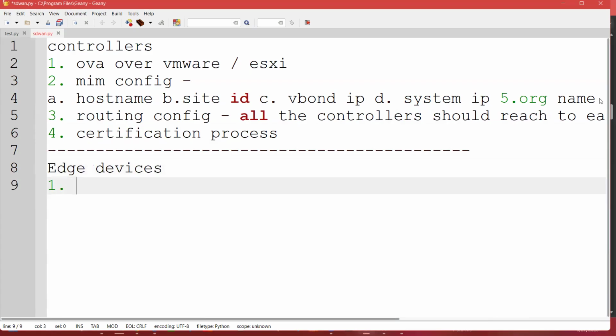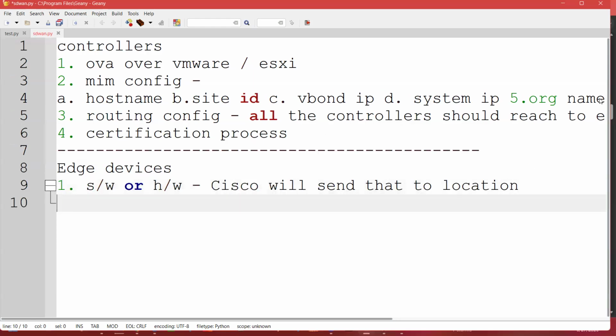Step one, it may be software or hardware. If it is hardware, then the vendor, suppose Cisco, will send that to the location.